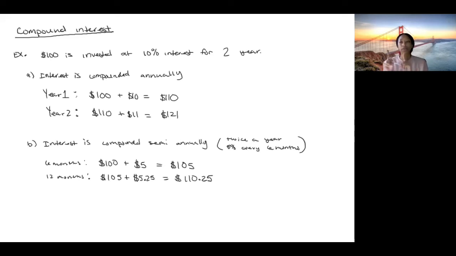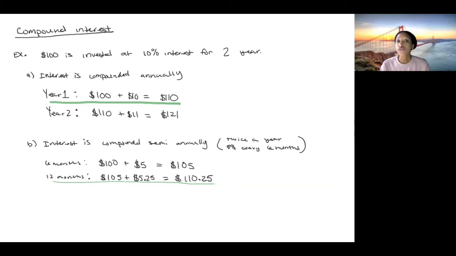Now, this is where I want to point out something important. After 1 year, in both of these cases, you essentially earn 10% interest. The first case, you just earn 10% at the end of the year. In the second case, you earn 5% every 6 months. So together, that's 10% interest, right? Notice, though, that you end up earning more in the second case. When you compound more frequently, you earn a little bit more money. Now, you might be thinking that's not a lot of money, it's just a quarter. But if you're dealing with bigger sums of money, every little penny counts.